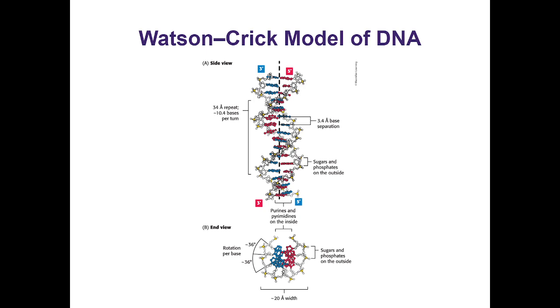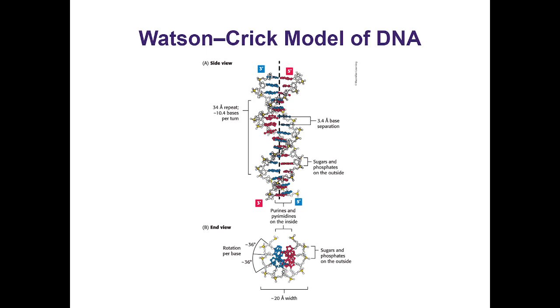Okay, so this is the Watson-Crick model of the DNA. Here's the side view of it. So right here we can see this is that helical structure. You see your bases, hydrogen bond right here. This is your axis of your DNA along its length. And what we can see here is the bases actually stack on top of each other, don't they? Yeah. Okay, does anybody have any questions about that?